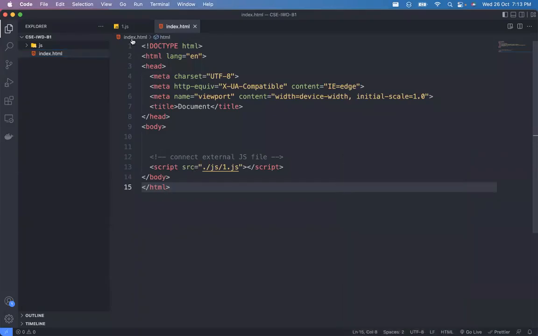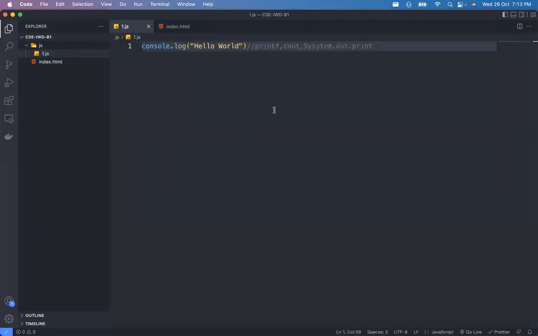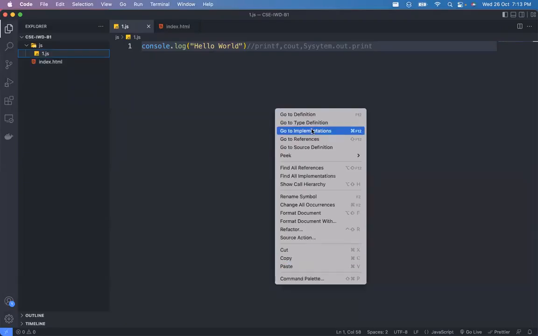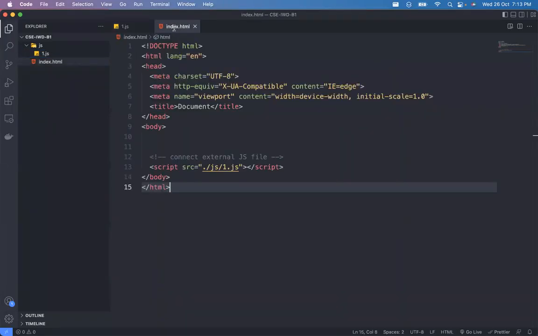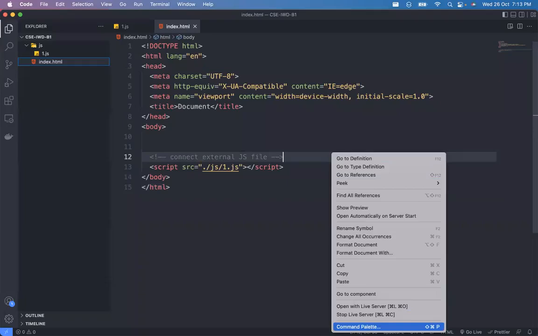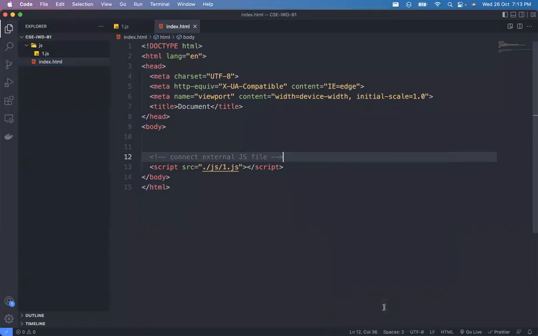And one more important thing is, go to the JavaScript file and right click there. There you cannot find the option open with live server, because only HTML documents can be opened with live server, not CSS files or JavaScript files. That's why if you right click in the JavaScript file, you cannot find that option. But when you go to the HTML and right click anywhere, you can see open with live server. Click on it, automatically it has opened here.